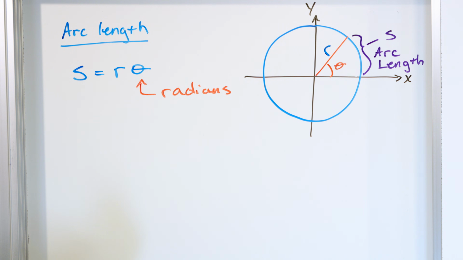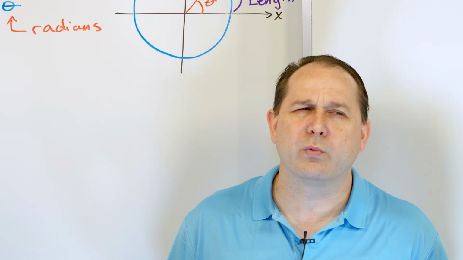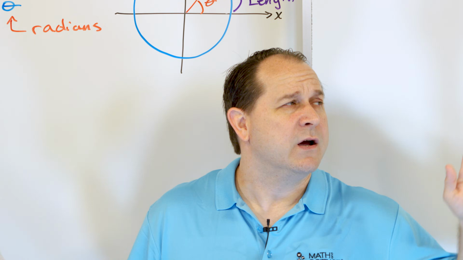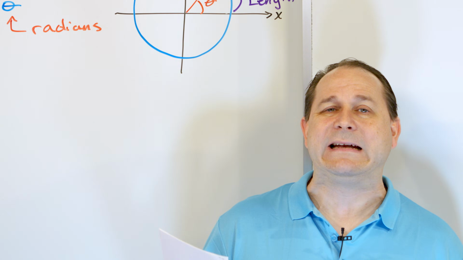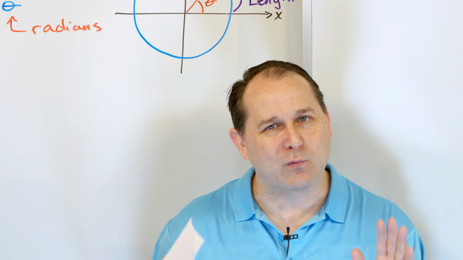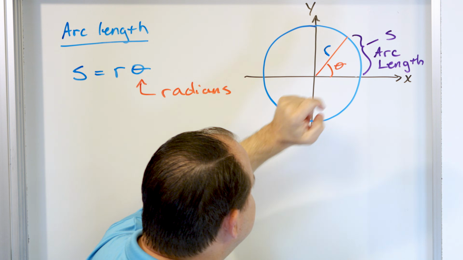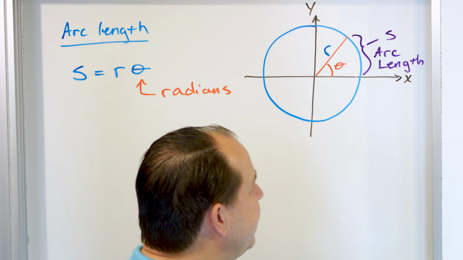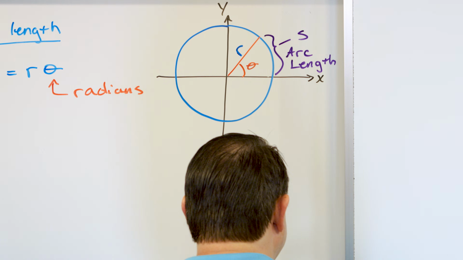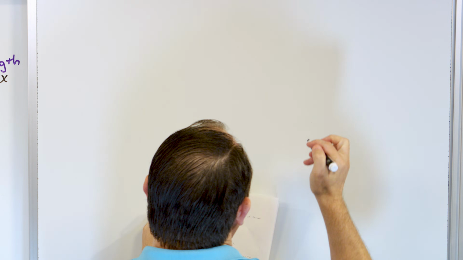Now, when you see an equation like this, in my opinion, it doesn't have any physical meaning. You don't really know where it comes from. So what we're going to do is leave this on the board, and then I'm going to show you another equation that goes hand in hand with it, and then we're going to derive both of them. So you are going to understand where they come from, but for right now, just trust me that the curved distance here is equal to r times theta. And that is something we use a lot in physics and in geometry. So let's move along and write down the next formula that we need here.